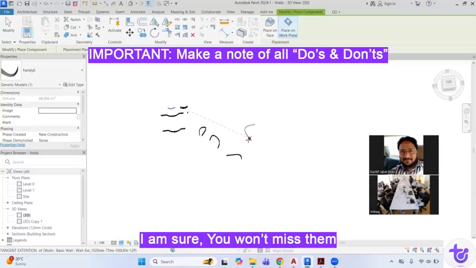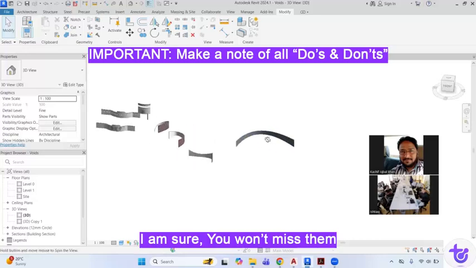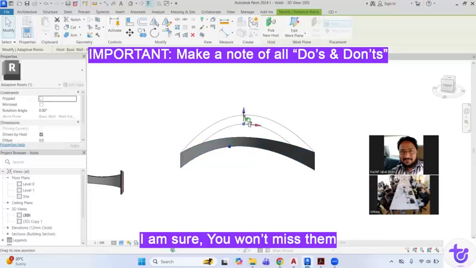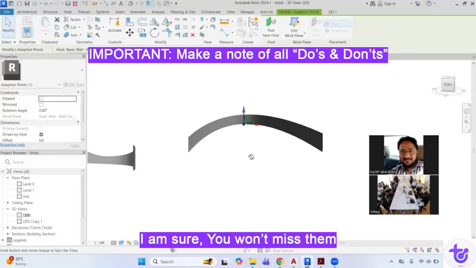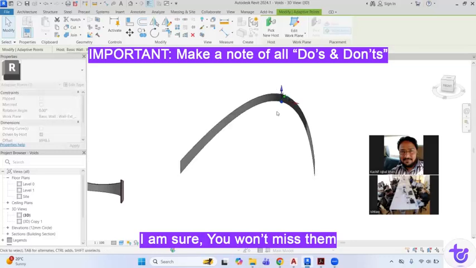I'm putting it on the work plane 1, 2, and 3. You see, this has been placed, and now you can just select and press the Tab key to adjust the X, Y, or Z positions.